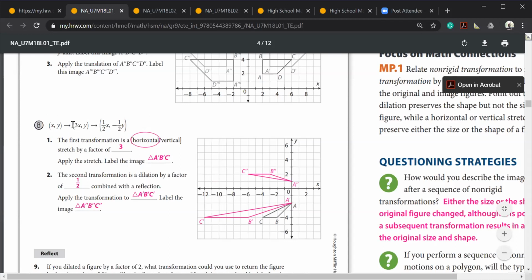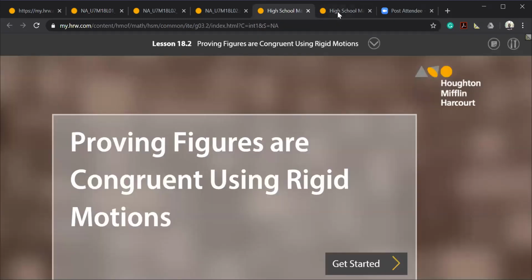And then, for the first thing, I should multiply the values of x by 3, and y will remain as it is. And then I should multiply x by half and should multiply y by negative half. So you will be having A prime, B prime, C prime coming from the first transformation, and then A double prime, B double prime, C double prime coming from the second transformation. The way of doing this I showed you yesterday in the video. So please go back to your video and see what was going on. We did it together, totally.